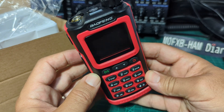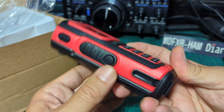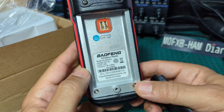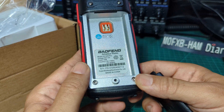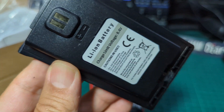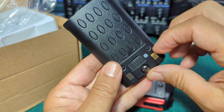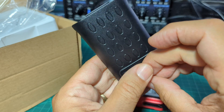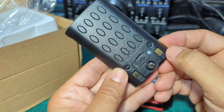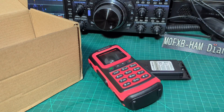It feels nice and solid. Big solid knob, torch, SMA for the antenna. There's probably squelch there, and there's your torch button. A screw to hold the battery on - it's not screwed in at the moment. It does actually say on there '10 watt power.' The battery looks no different than the battery on one of the other ones - 8.4 volt. There's a flat screwdriver in there to screw it on. USB-C charging - they're all coming out with these now.